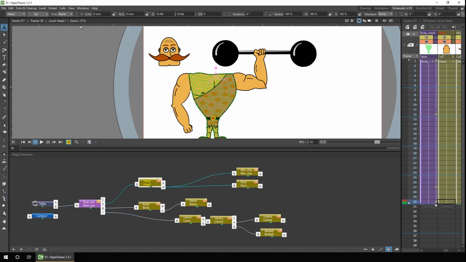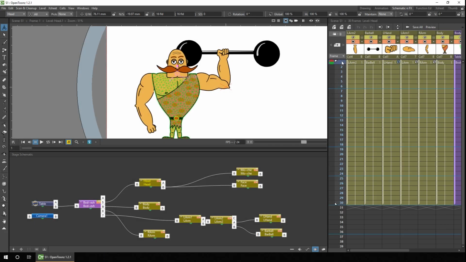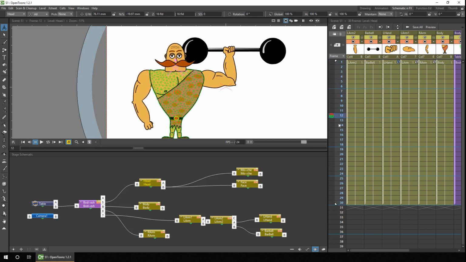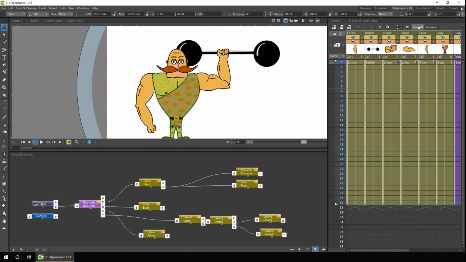And again, I'll fix the offset. And the same for the right arm. And now you can see as the character breathes, both the arms and the head move with the body. So you can use the plastic tool to add a mesh and a skeleton to each part of your body.